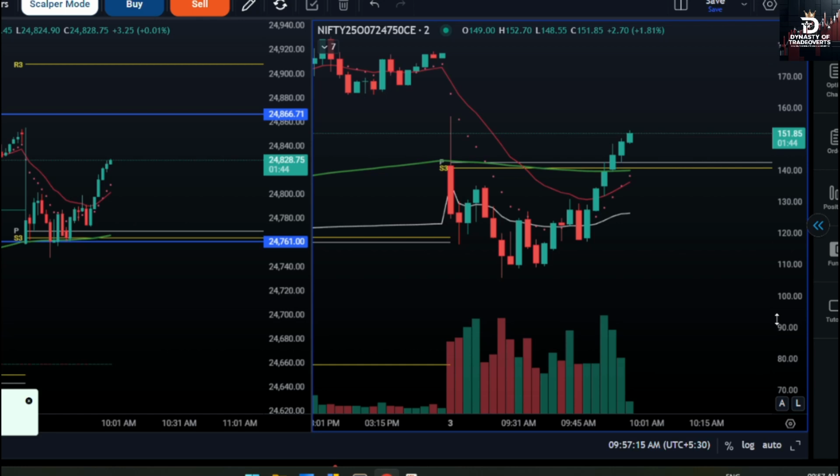Then another issue I am having is not keeping a daily stop loss limit. Every trader should have a daily stop loss limit, per trade stop loss limit, everything. I never used to do that. These days I'm trying to do that. I have not finalized a daily loss limit since, like I said, I'm trading with one lot, 10,000 rupees, one lot in Nifty. It's really difficult to put a daily limit.